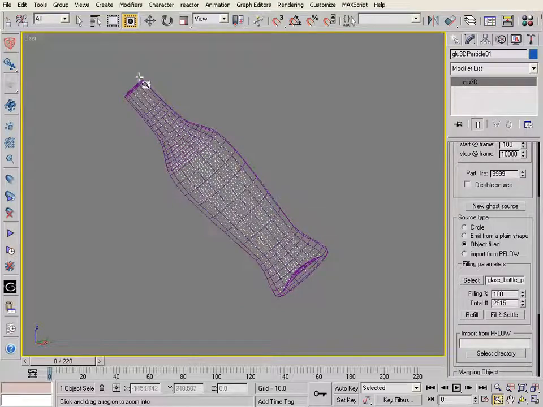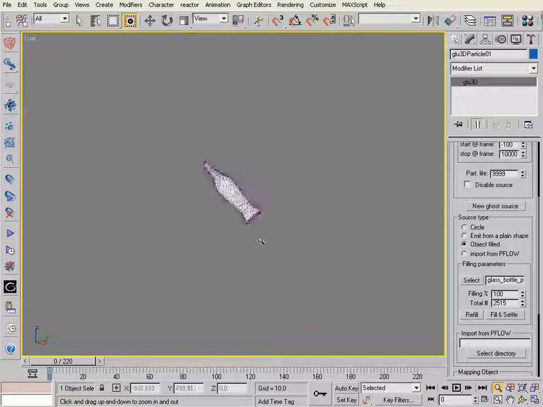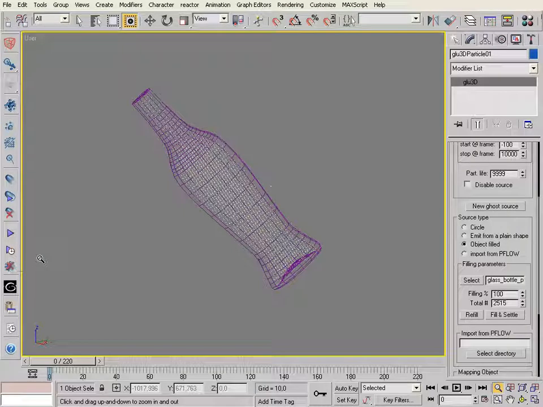Now we can settle the particles in the container. Click on hold time button. This is used to settle down liquids in the containers. After the particles settled down, we will have an extra volume on top of this container.